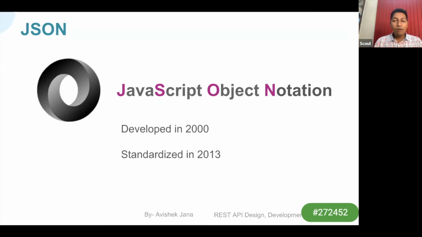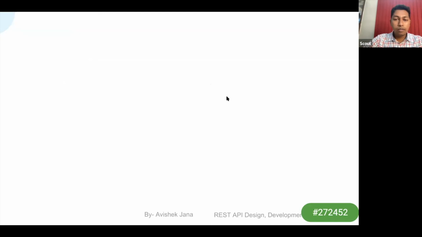Okay, so now let's talk about JSON. How does that server response format look? In what format does the CoWin server, or the OpenWeather server, or the Facebook, Twitter, Google server, or the Indigo server respond? It uses a common format, or a contract, in the context of API. It is called JSON. JSON is JavaScript Object Notation. It was developed in 2000 and later it was standardized in the year 2013.